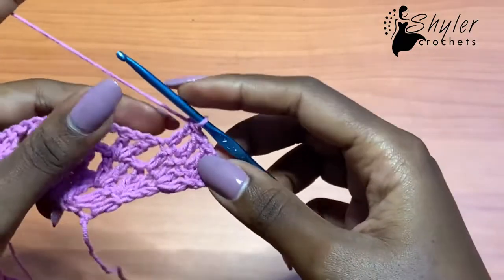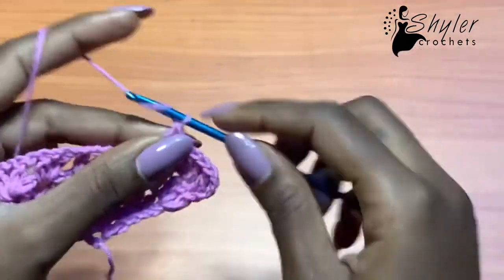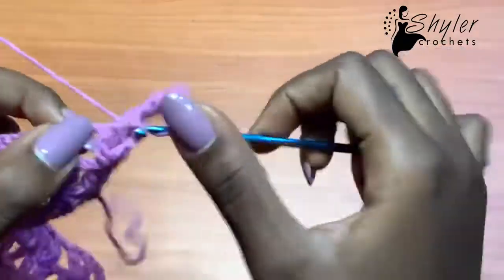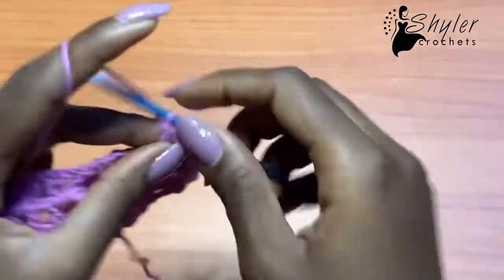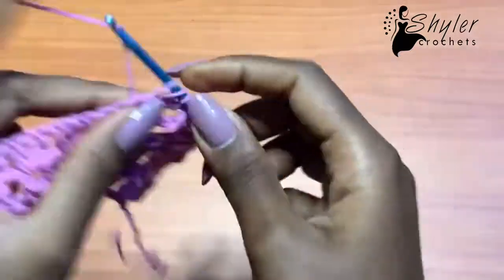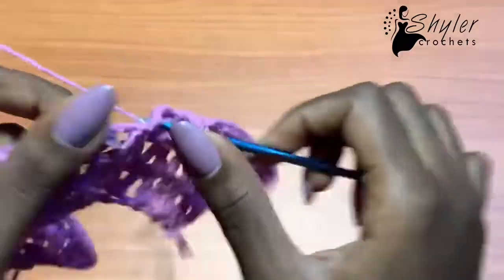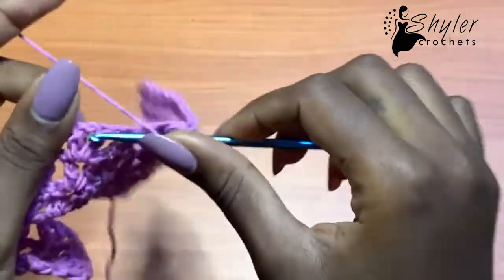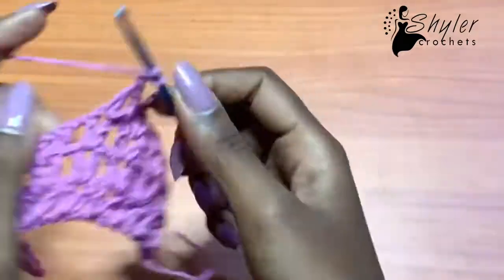Remember, the previous row had four and the row before that had three. So three, four, five. So you can notice the increase as we go on. So five double crochets here, chain one, and then V stitch in each V stitch, not forgetting to chain one in between each V stitch. So a V stitch is one double crochet, chain one, one double crochet. And at this point, you should be knowing how to make the V stitches. I'm going to try to rush through the tutorial, because it may end up being so long if I'm working at a very slow pace.